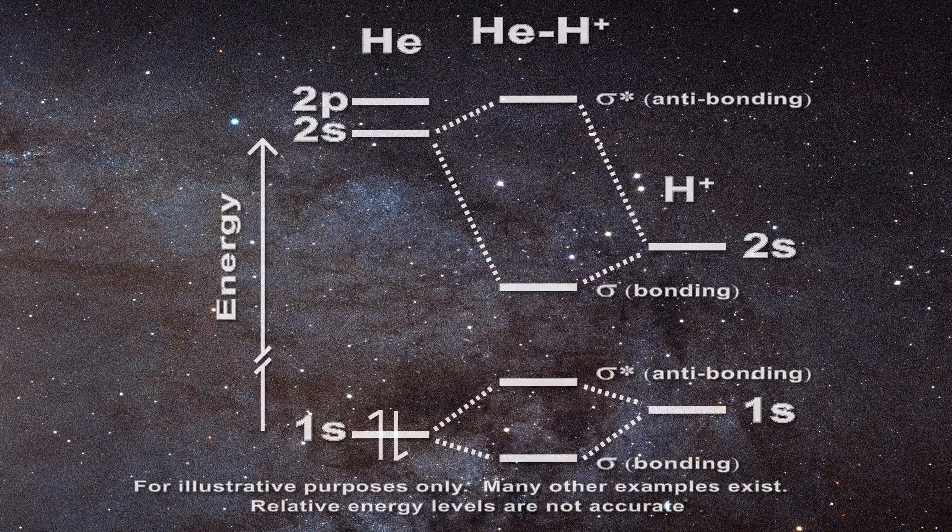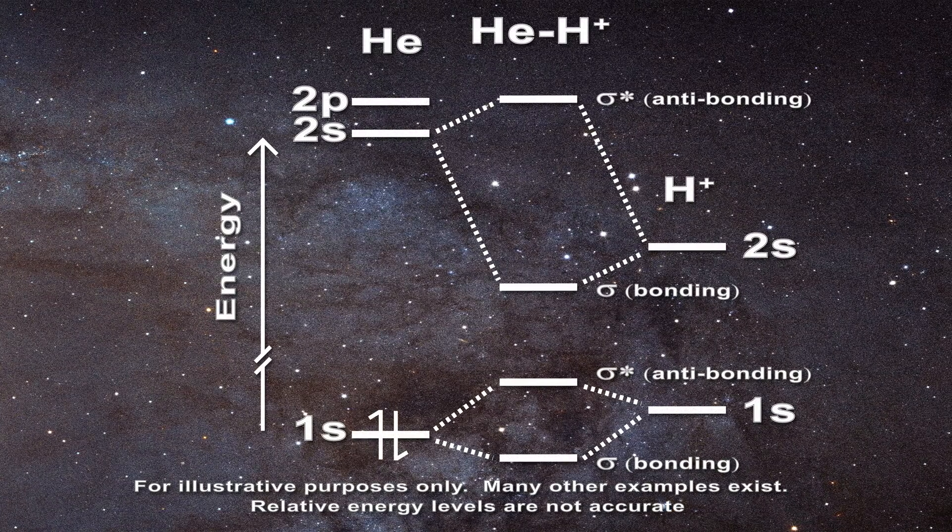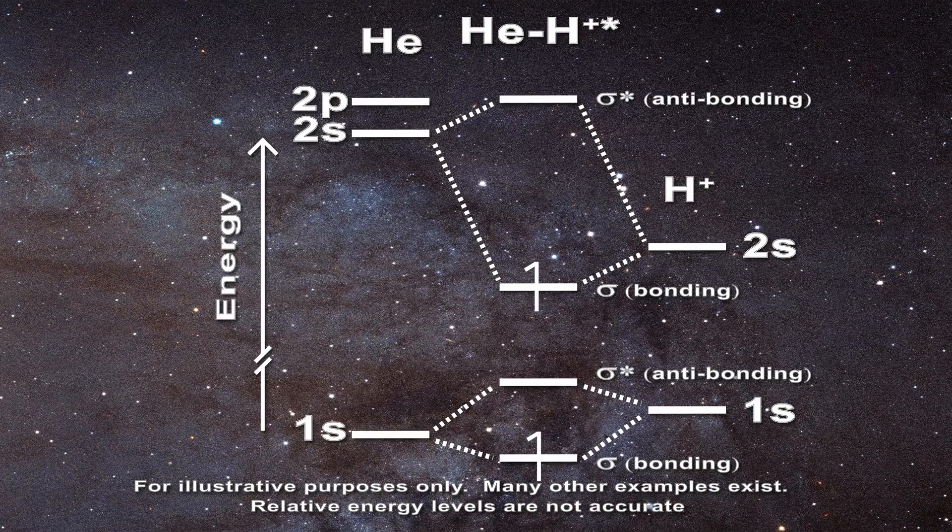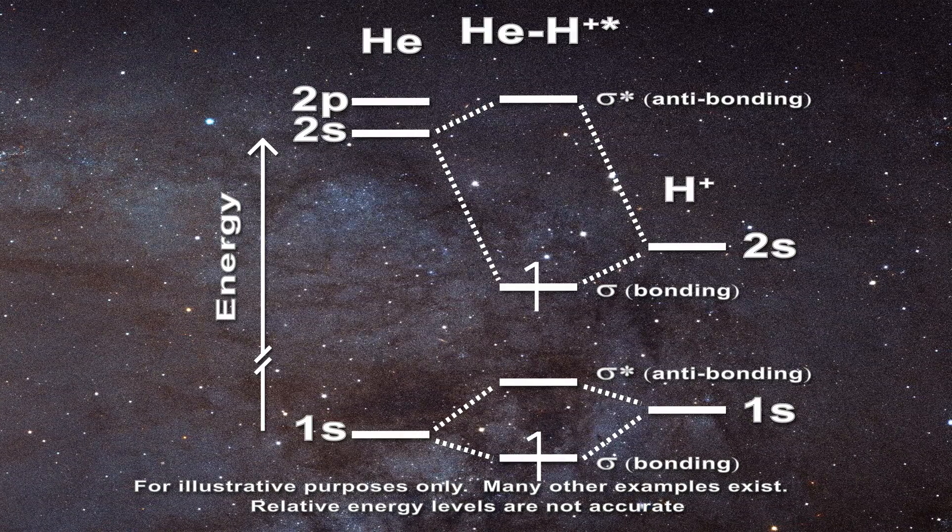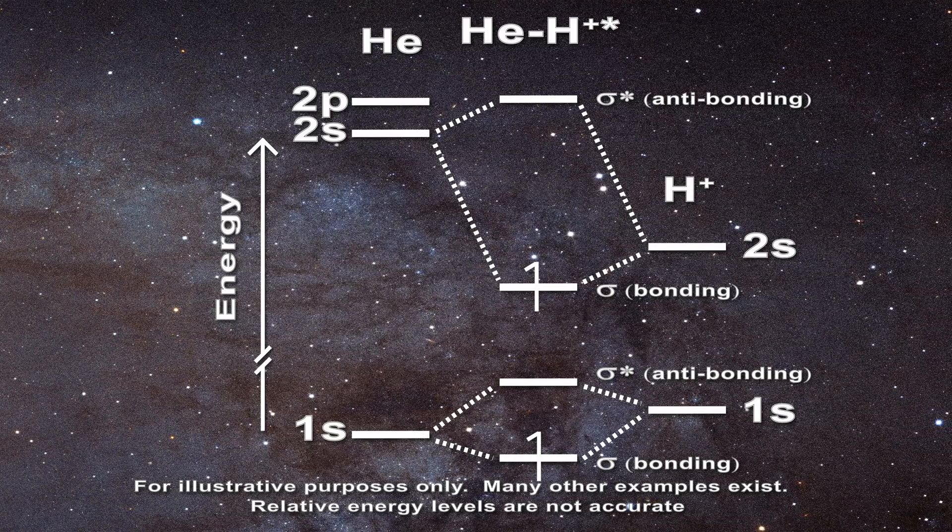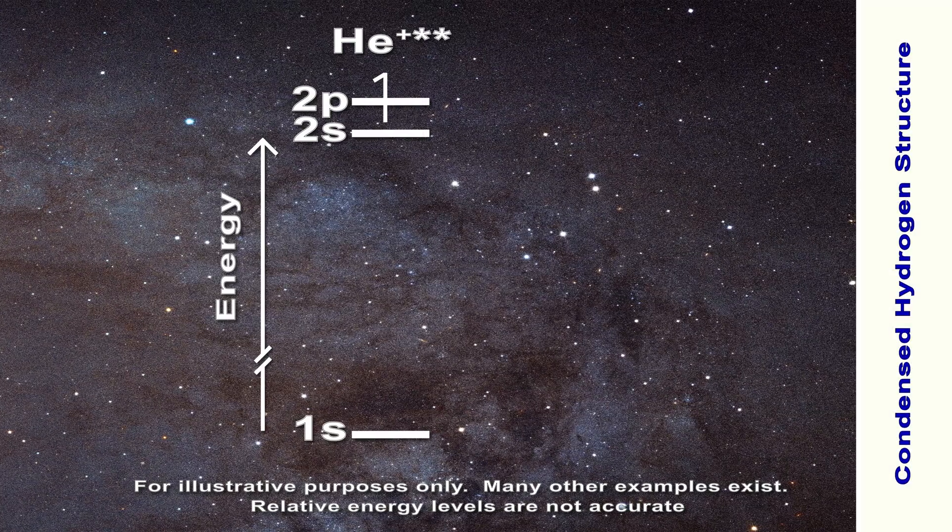But perhaps the lines are not being found because the molecule is not allowed to emit before it has a chance to transfer the hydrogen or even a proton. This could be occurring because the helium hydride cation could be formed as a triplet with both electrons having the same orientation. Therefore the upper electron would be unable to return to the ground state until that electron has been removed. In that case the presence of helium lines themselves could be the only residual sign of the existence of helium hydride cation.